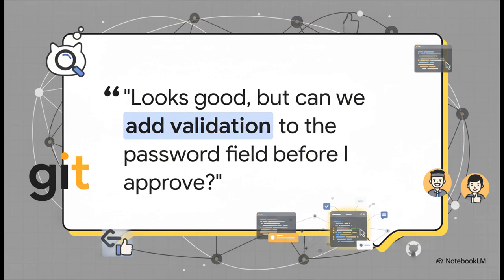And this is where the real teamwork kicks in. The PR isn't just a merge button, it's a conversation. The manager or other devs can come in, see every single line of code that changed, and leave comments. Like, "Here, looks good, but can we add validation?" It's a critical quality check before that code ever touches the shared branch.